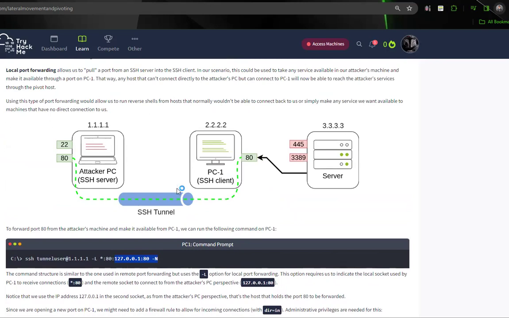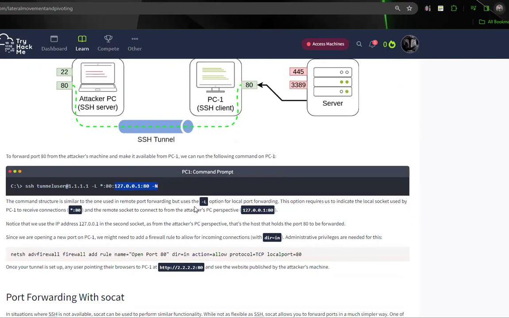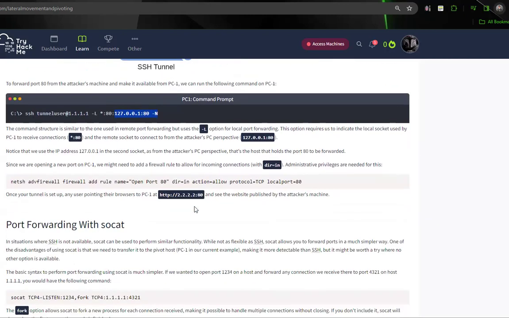So that's between the SSH tunnel, connect to the attacker PC over 80, and we're obviously using SSH as the tunnel, and for that traffic out to 80, which in this case will forward traffic out to port 80. Right.